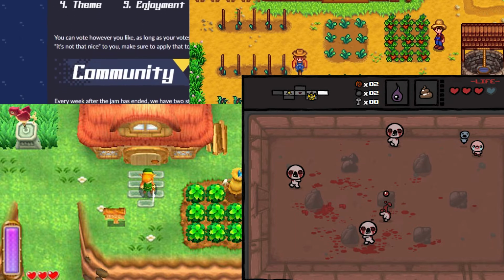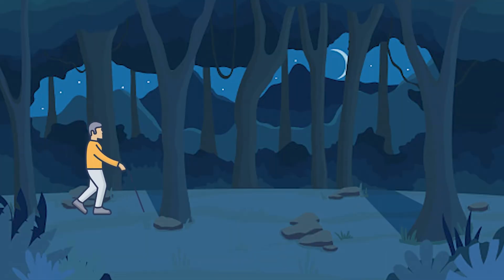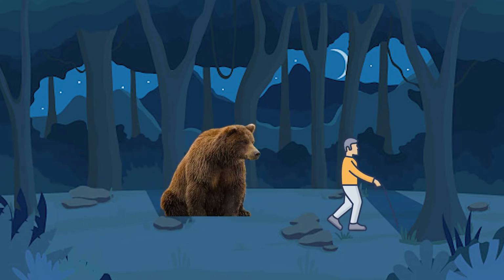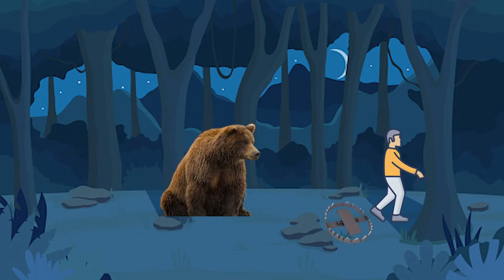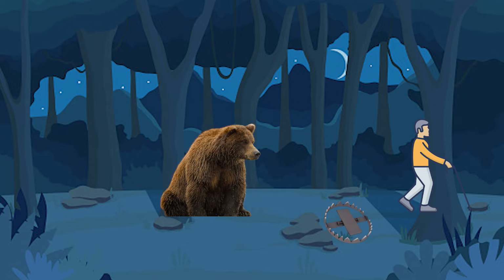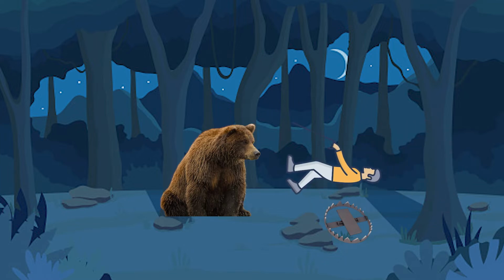With this idea in mind, the original pitch for the game was that the player would play as a blind guy who's lost in the forest, and at the same time he's running away from a bear, while also placing down bear traps to slow down the bear. The player has to remember where the bear traps are placed inside the room, which adheres to the watch your step theme, while also avoiding the bear itself.